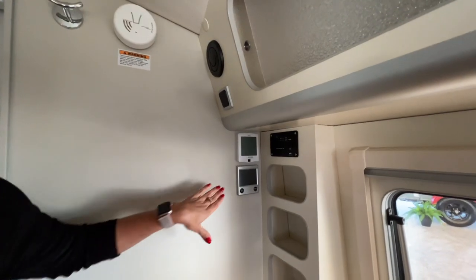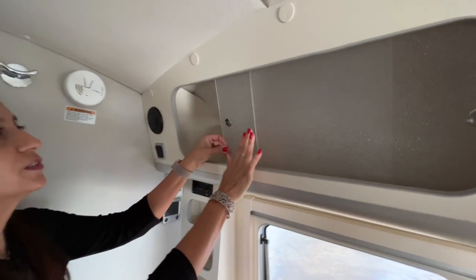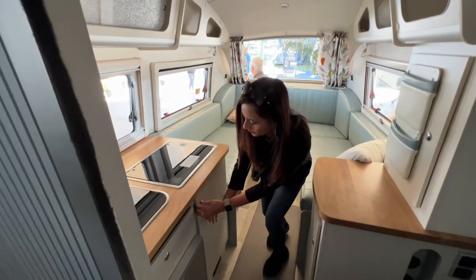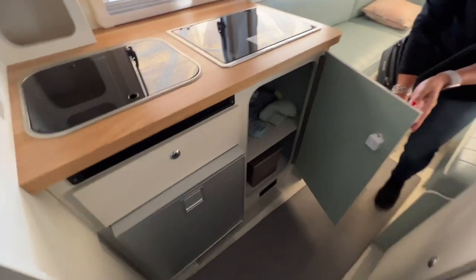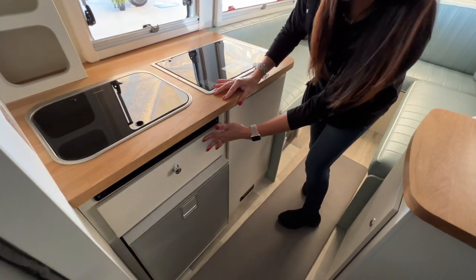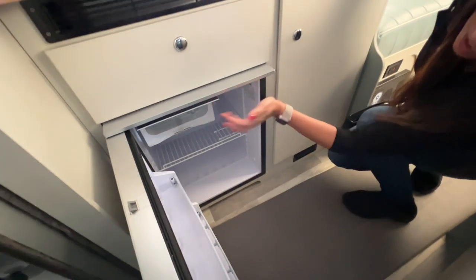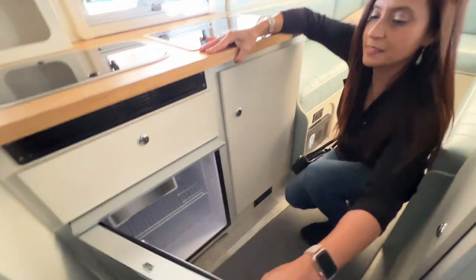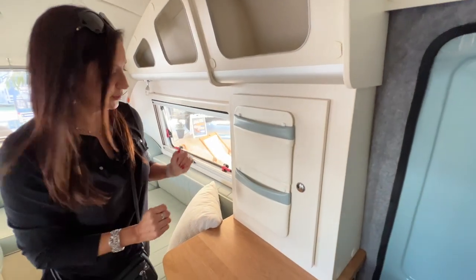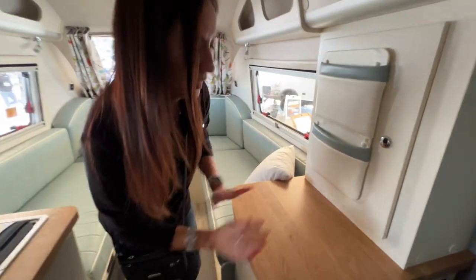On the side is the climate control, and below that is the Aldi system. The cabinet above has glass doors that slide right across. There's a power air vent in the center. Right underneath the cooktop there's some storage with a good amount of room. On the side there's a drawer. The refrigerator is located right below, with a shelf for storage, a little freezer on top, and two bins in the door. Right across there's some more storage — a little cubby area on top and a place that's good for storing papers. Below is a big storage area, plus some countertop space.